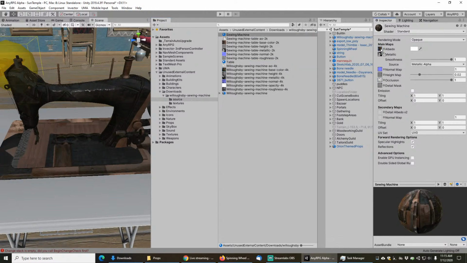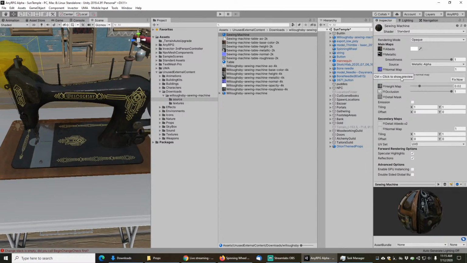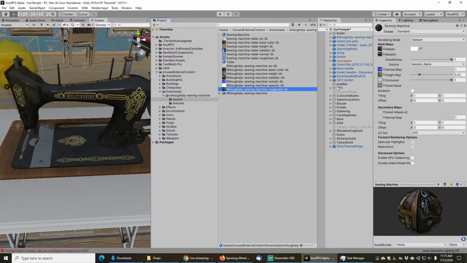AO, base color, height map, metallic, normal map, roughness is going to be detail, and honestly, we don't have opacity because we don't have a slot for it.